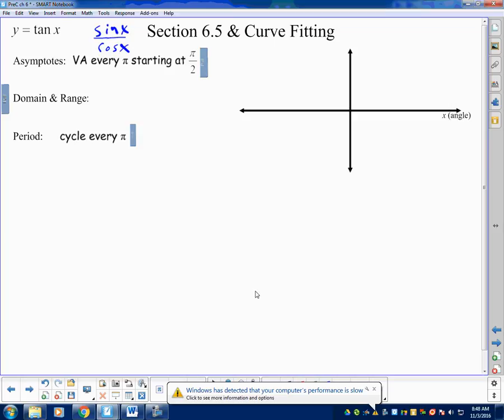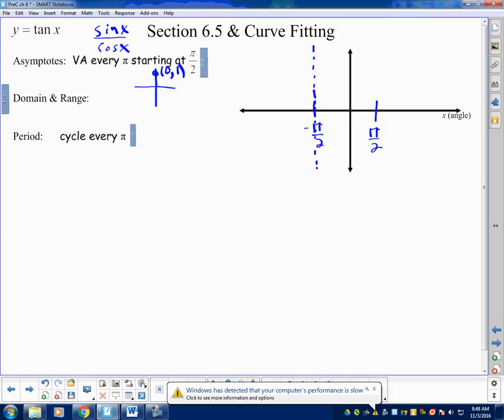And so you have to think about the unit circle. When I'm up here at pi over 2, I'm at the coordinate 0, 1. That places the 1 on top and the 0 on bottom. So therefore it's undefined at pi over 2. So pi over 2, and then 3 pi over 2, and then 5 pi over 2. So every odd multiple of pi over 2, we have a vertical asymptote. And going this direction, we'd have negative pi over 2.